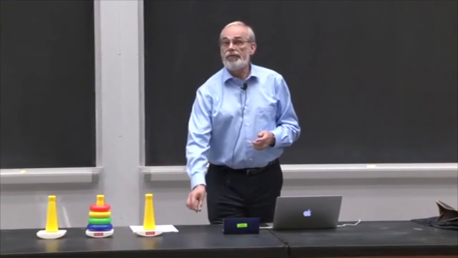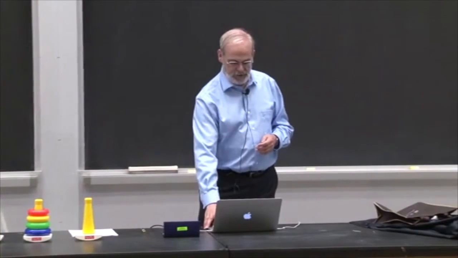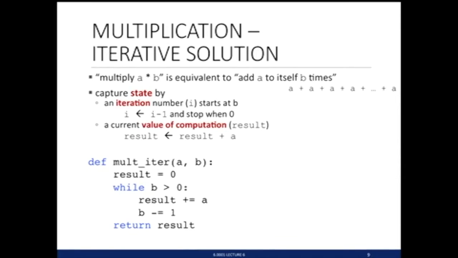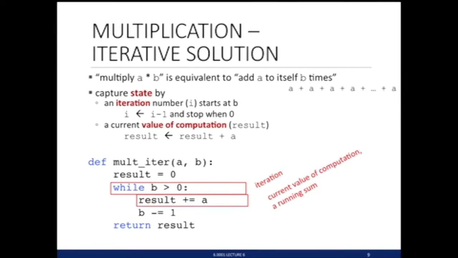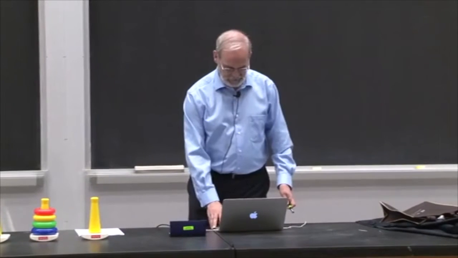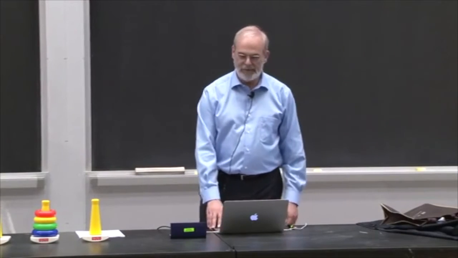So we could write code for this, and actually it should be pretty straightforward. There it is. I'm going to call it mult_iter. Takes in two arguments, a and b, and I'm going to capture exactly that process. So notice what I do. I set up result internally as just a little variable I'm going to use to accumulate things. And then there's the iteration. As long as b is greater than 0, what do I do? Add a to result, store it away, reduce b by 1, and I'll keep doing that until b gets down to being equal to 0, in which case I just return the result. Simple solution.